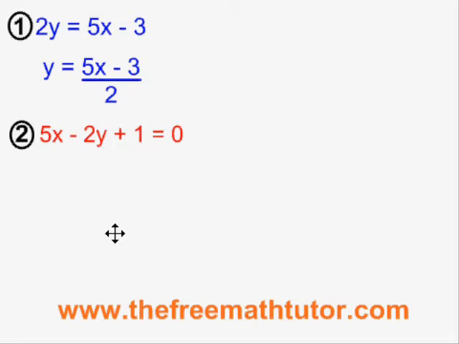With the red equation, I start by isolating my minus 2y on the left side of the equals. I have minus 2y equals minus 5x minus 1. And then if I divide the entire equation by negative 2, I get y equals negative 5x minus 1 all divided by negative 2.